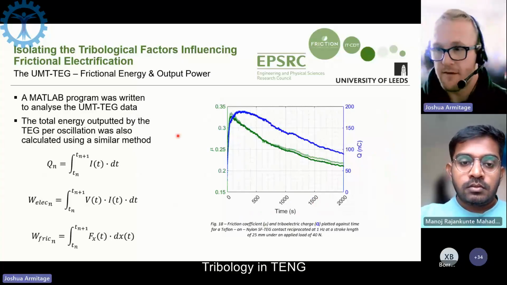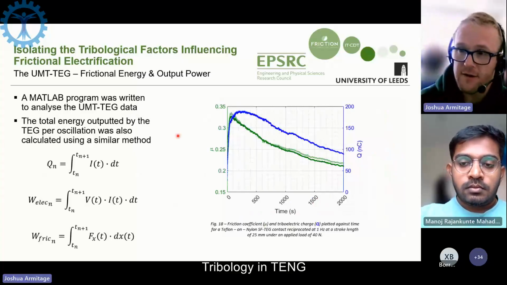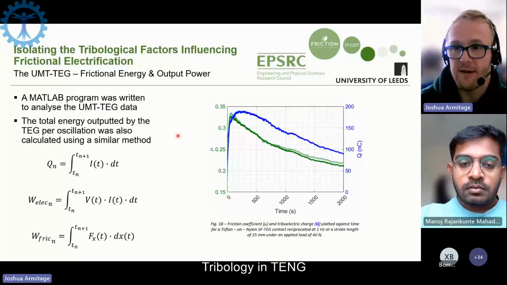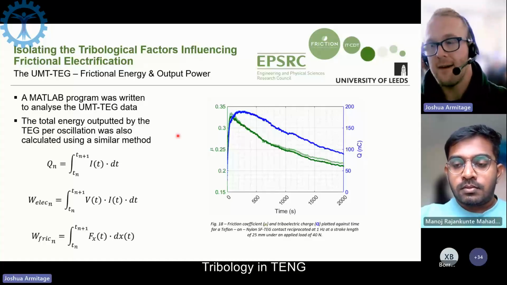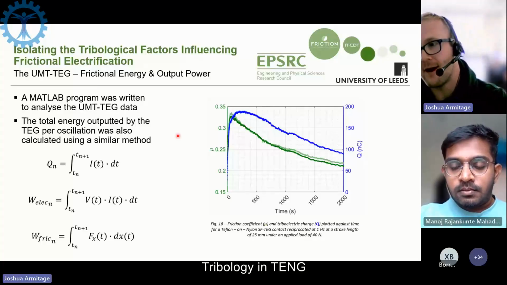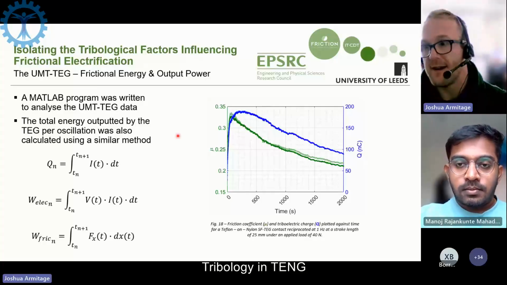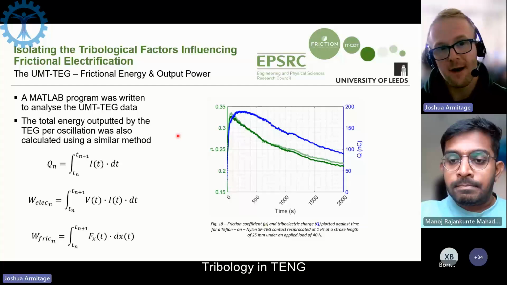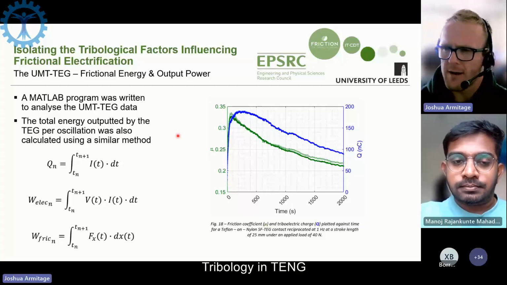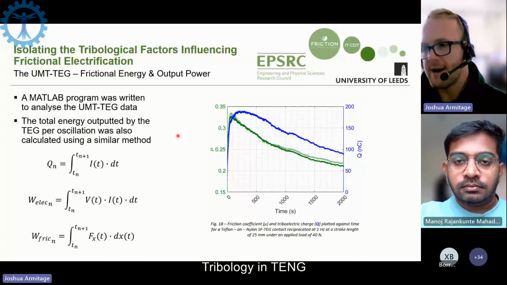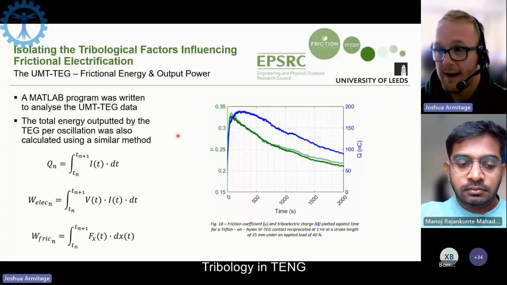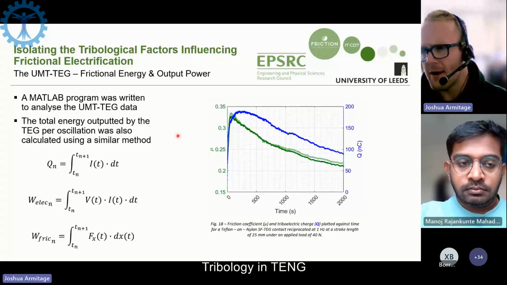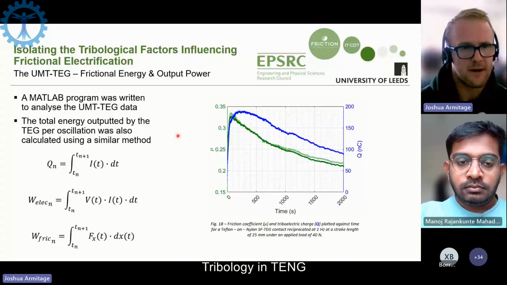Also, I'm able to compare this contact charge with friction data, with the amount of energy we're putting into the contact via friction, and ultimately we're able to measure the energy being input to the contact via friction, and compare that to the output energy that we see being given off by the device itself. We're comparing that over time, and for a lot of our tests, we're finding that friction is correlating very well to the charge that's accumulating within the contact. Now, there are multiple mechanisms that are all playing into this. So at the moment, I cannot attribute it to any one mechanism, but I'll be going into more detail in the following slides.